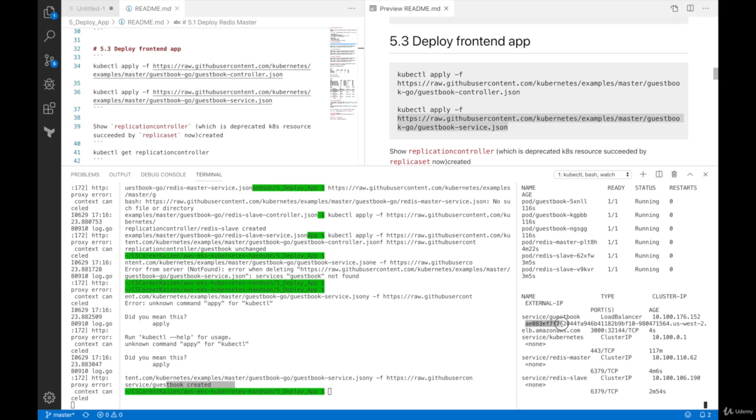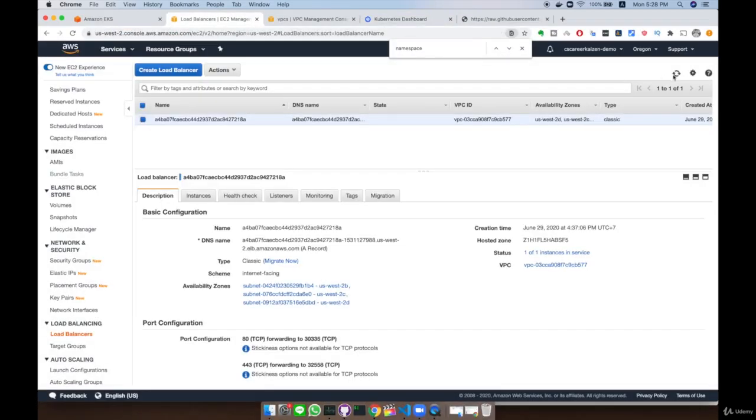And this is the AWS load balancer's public DNS. This one, it's gonna show up here. And if I refresh, yes, this one. It's created right now. And type is classic load balancer. And this is a layer 4.